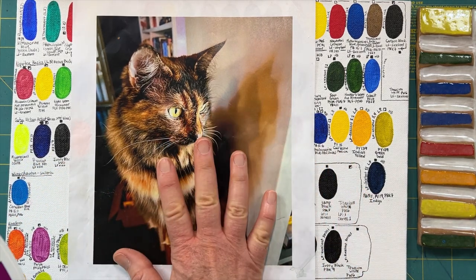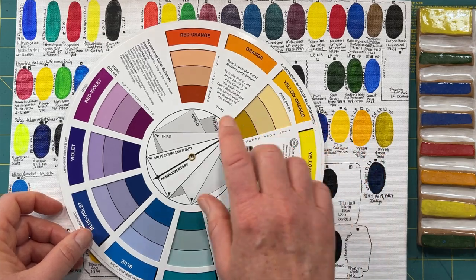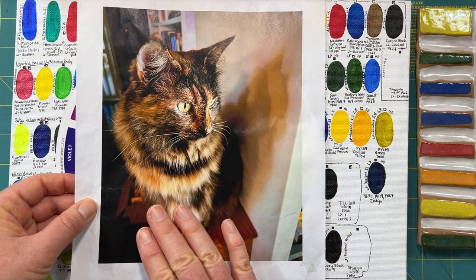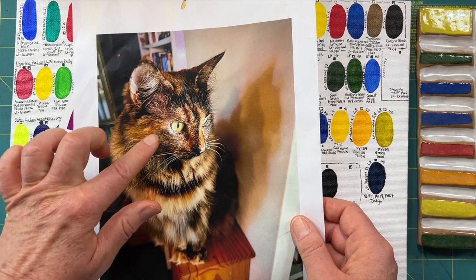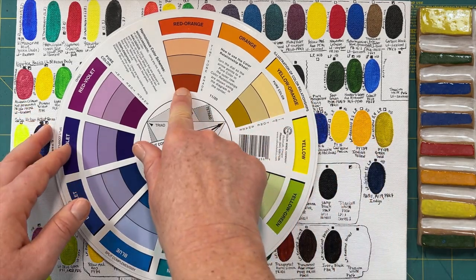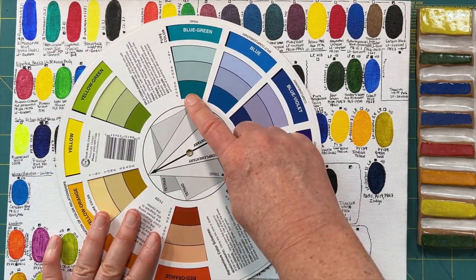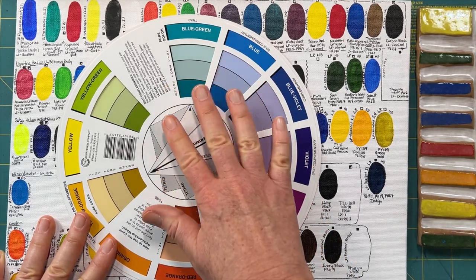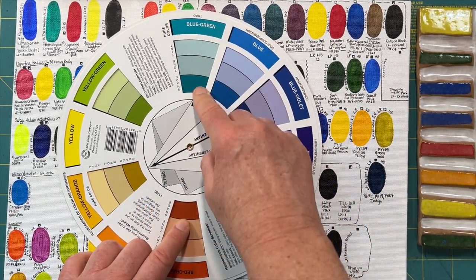The first thing I did was take out my color wheel and find a close approximation to the favorite colors in Mary's picture. What really draws me to her is all these warm, almost red colors in her fur and the gold. I went to my color wheel to find burnt sienna's complement, which is always going to be turquoise. I wanted to see what I had in my paint collection that might bring me to a shade similar to this deep turquoise — colors shaded with black pigments to get into that zone.